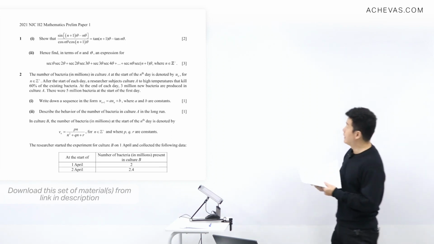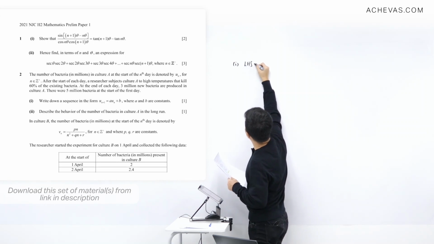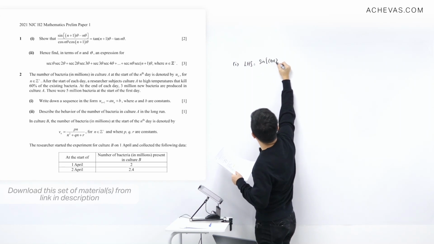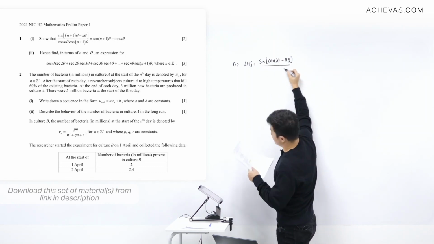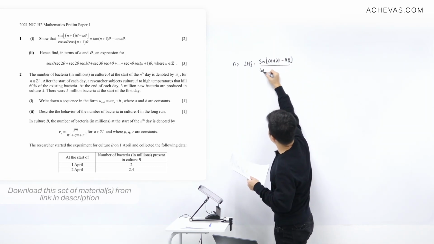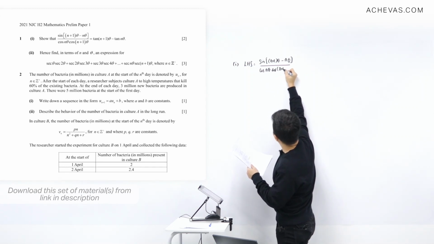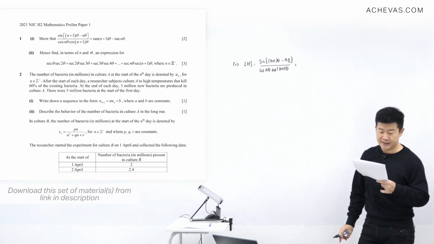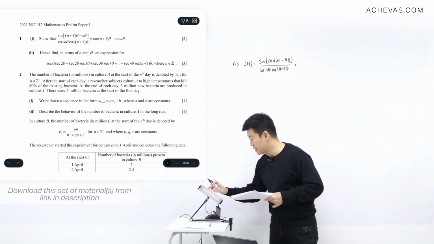I'm going to start with the left-hand side. So for part 1 over here on the left-hand side, we have sine of (m plus 1)theta minus n theta, divided by the denominator, which is cosine n theta cosine (m plus 1)theta. So in order for me to prove this, in the numerator I'm going to make use of the trigonometric identities that are available to me in my MF26. So let's take a look at MF26.